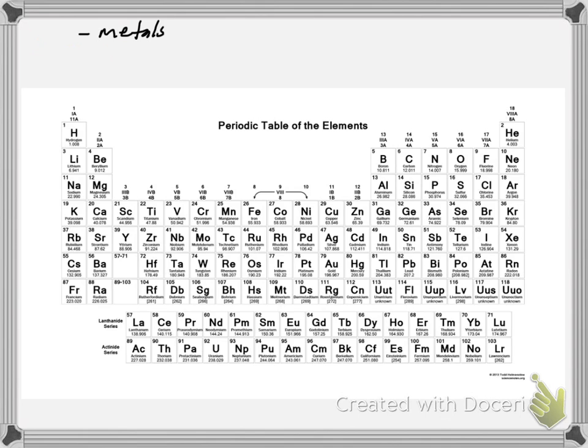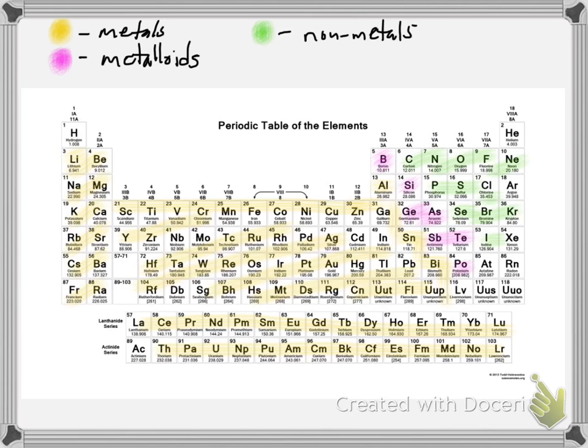Let's take a look at the periodic table to get this straight in our heads. If you're trying to figure out what's a metal and what's a nonmetal, all the stuff in yellow on your left-hand side, those are metals. If you imagine an imaginary line from boron to polonium, that's in purple. All that left side are metals, and everything on the other side are nonmetals. So it should be pretty easy to figure out what's what. The green portion shows some of the nonmetals.